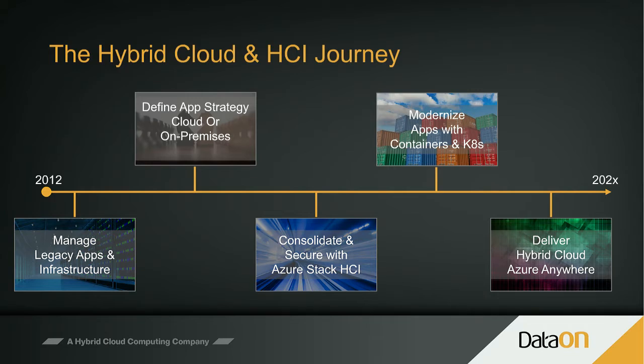And having a good plan around that is very important. Second is really understanding where your application resides. Sometimes it's good to have your application reside in the cloud, but sometimes it's critical to make sure the applications are more efficient on-premise. So understanding the decision factors of which application goes on the cloud and which on-premise is really a hybrid cloud decision, because you're trying to pick the best of two worlds for your enterprise and for your application.